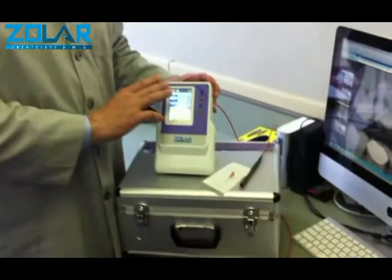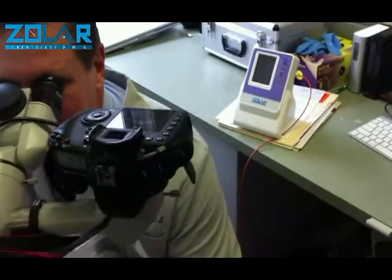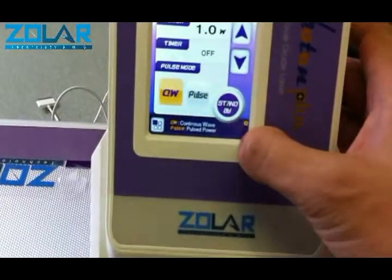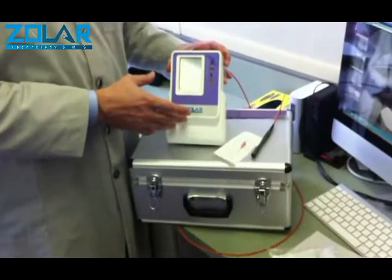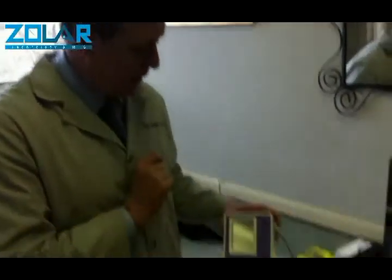There are 20 different settings on the Zolar, so if you wanted to do a gingivectomy or a biopsy, it's all set for you. On the other hand, you can also program it yourself, and it goes all the way up to 10 watts. As a general dentist, you probably only need to use it up to 3. If you're using it on tissue past that, you'll probably find that it'll char a little bit and destroy more tissue than you would like, while the range between 0 and 3 is so delicate that it's very easy to find what you would like and use it accordingly.